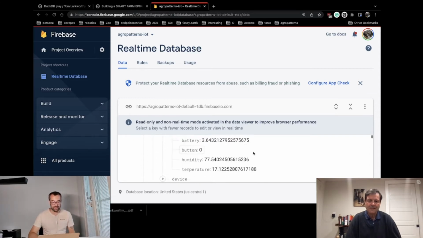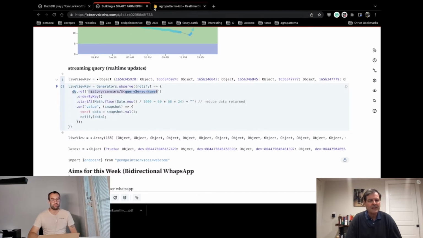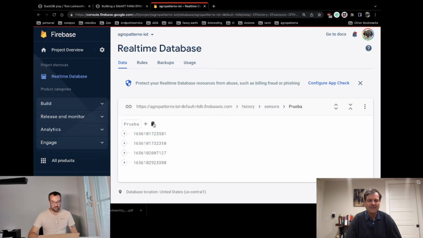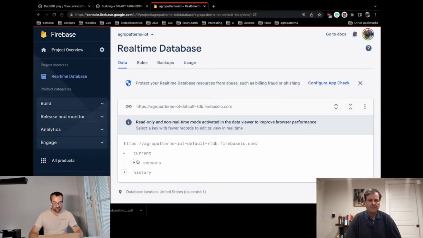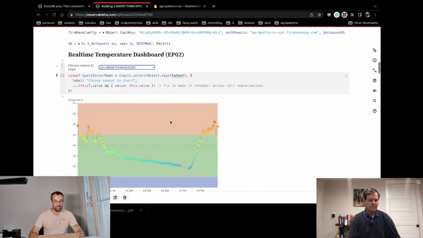Anyway, so these are the payloads we get in the real-time database. Can you delete that first sensor that I created? Maybe it generates some noise. Yes, we can do that. So throw that away. Thank you. There's also the current. When we write data, we write in the current and delete the current. So we've already got these.